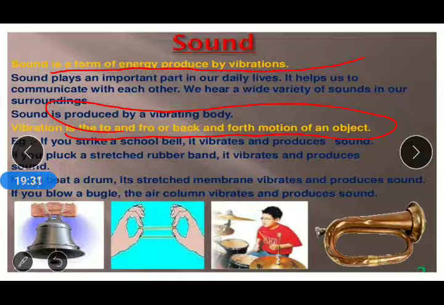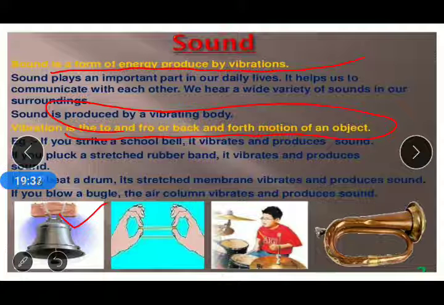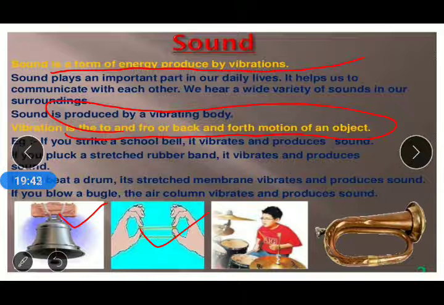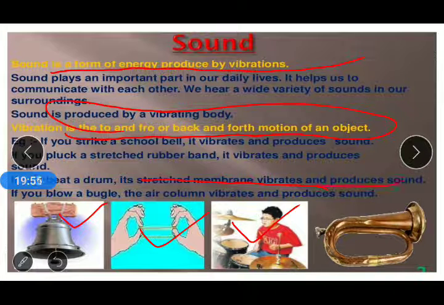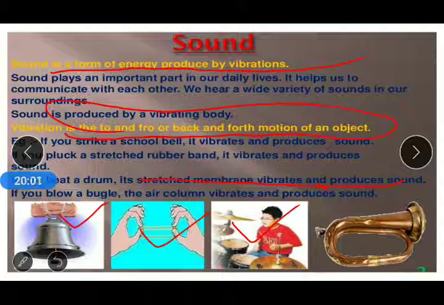There are some examples given to us. The first example: if you strike a school bell, it vibrates and produces sound. Second, if you pluck a stretched rubber band, it vibrates and produces sound. Third picture, a boy beats a drum. Its stretched membrane vibrates and produces sound. In the fourth picture, a bugle is shown. If you blow a bugle, the air column vibrates and produces sound.